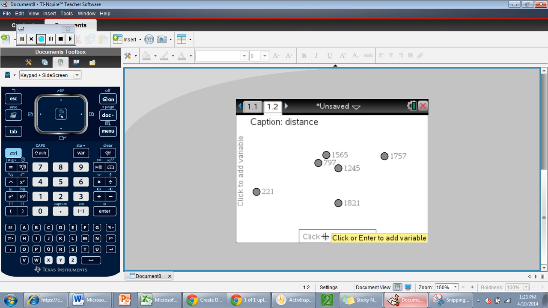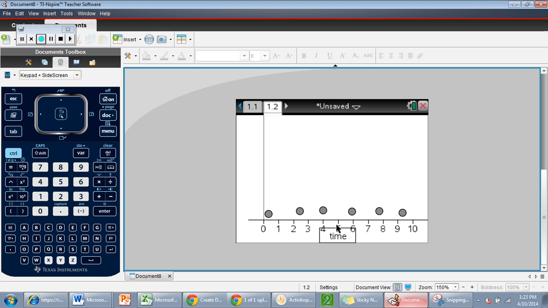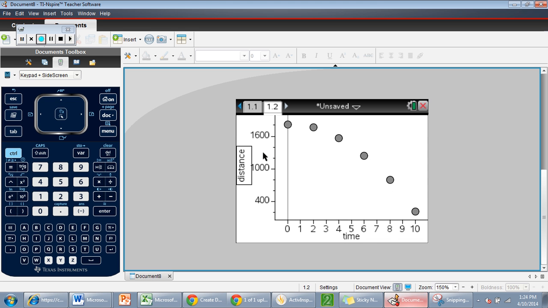So what we want to do is click on the bottom, and put our x value down here, which was in our first column. In this particular problem, we wanted to put our time. Now it's going to realign our points, and again, this means nothing until we do the other side. So now we click, and we want our distance over here, and it moves our points again.